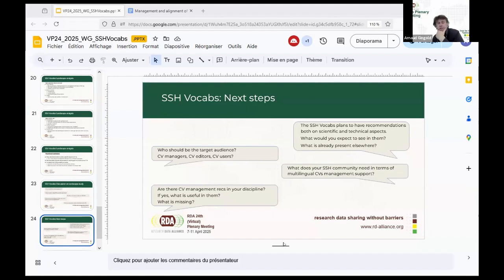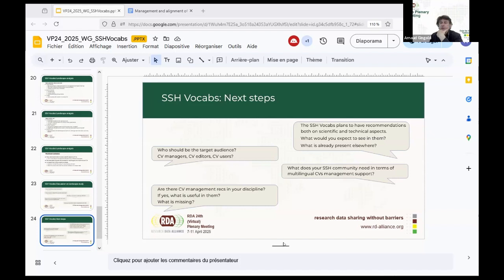So, like I said, it's related to the history of the origin of the creation of this working group, but it applies to other use cases, and that's what we saw in the landscape analysis. That precisely this question of the organization of the building of the control vocabulary, not only the principles, but also how you concretely implement them, can be addressed to these recommendations.